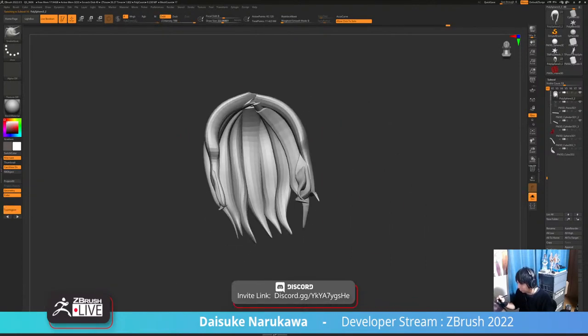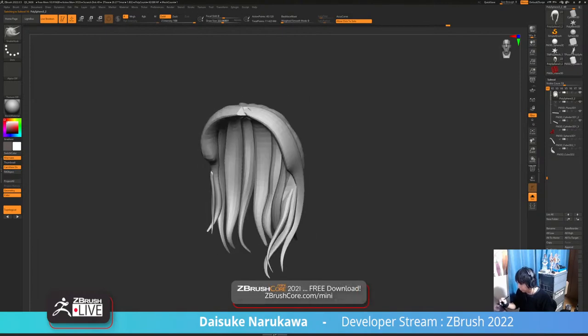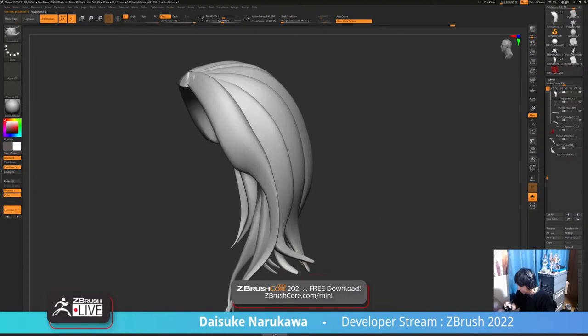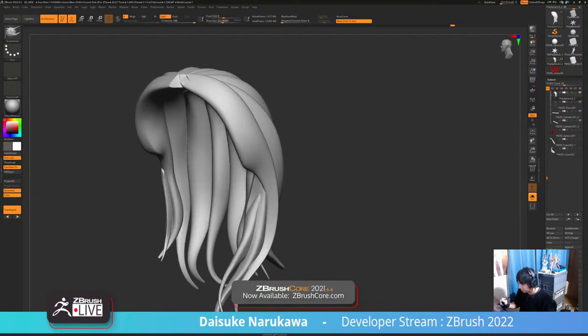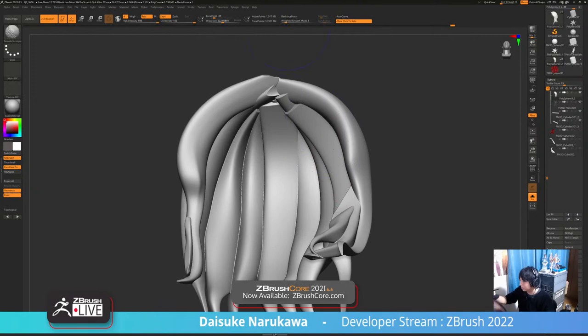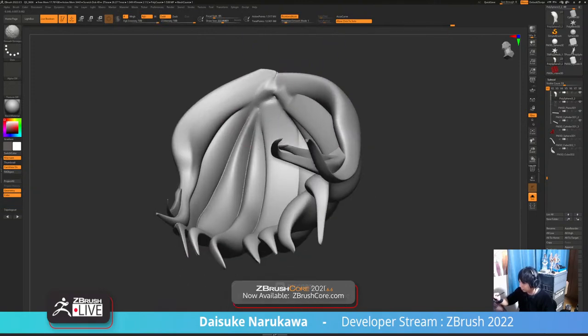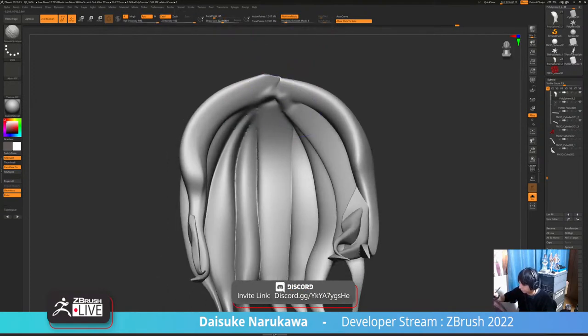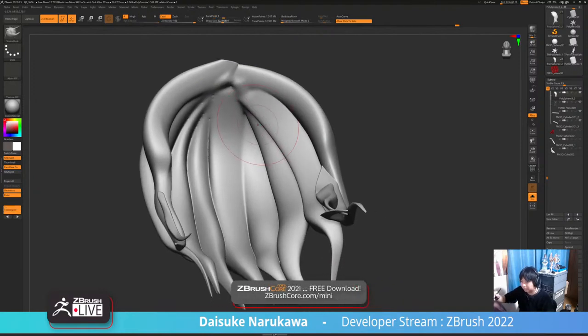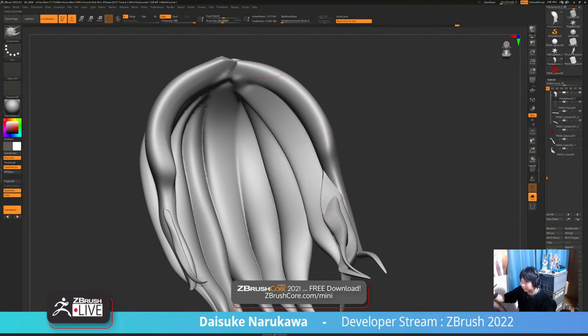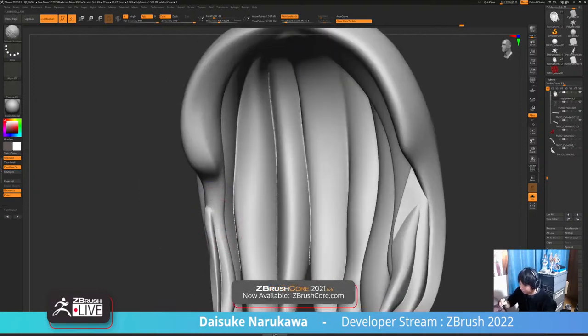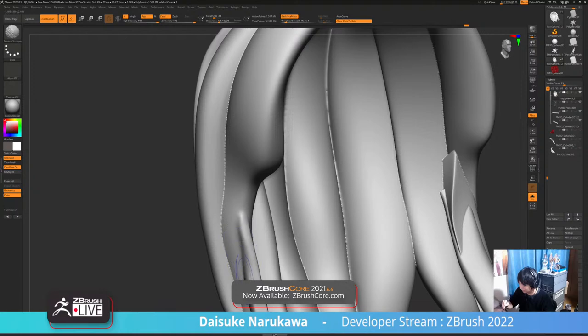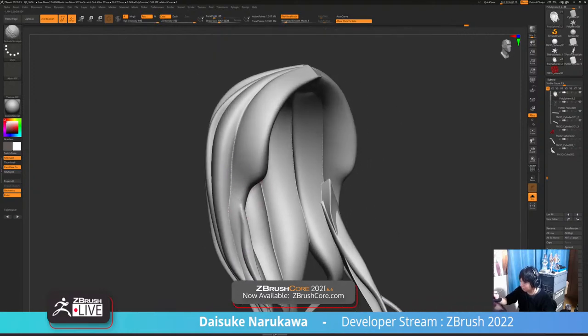Okay, let's just combine this into one mesh and then clean the surface up a bit. I just need a bit of 512 resolution, I guess. And then using the smooth backface masking, just need to smooth the surface up. Preserve most details. Usually you don't really need to preserve the details, it's just better to use the zero mesh and then project method.